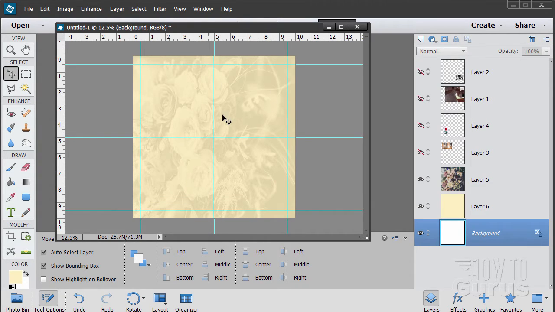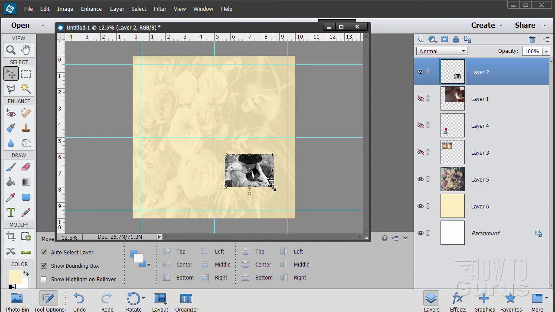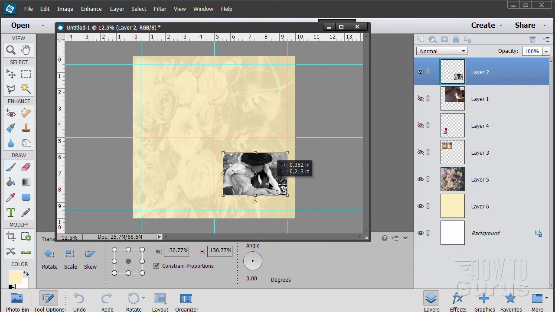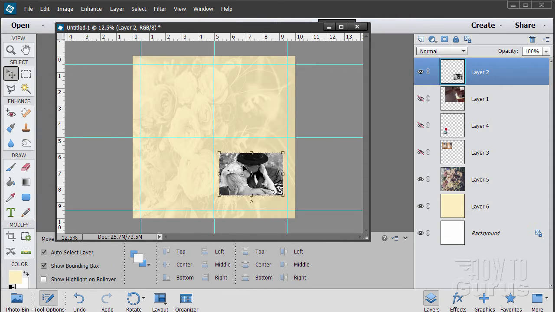Now we can begin putting our pictures in and getting them basically resized. We'll start here, and I'll just hold the Alt key down, and that will grow this proportionally and also from the center. As you can see, I'll make it about that big. Just stick it in the middle, choose OK. So that one's set.